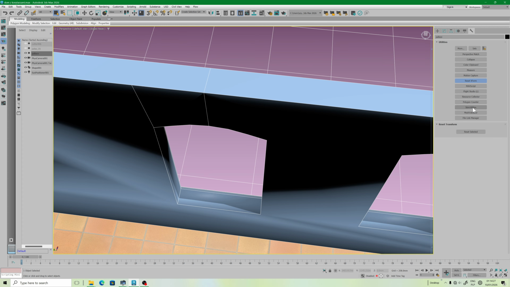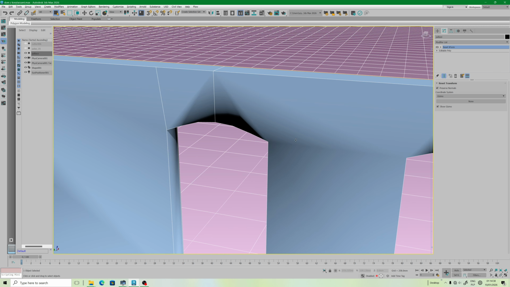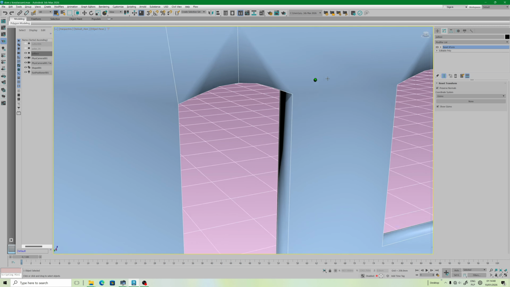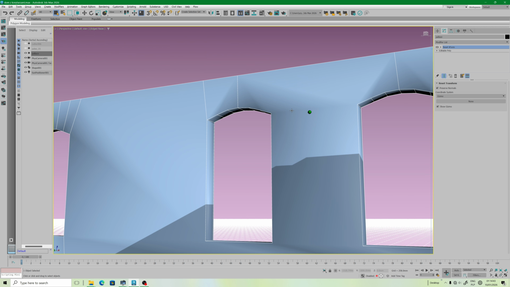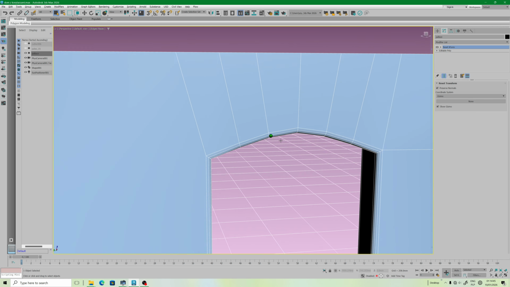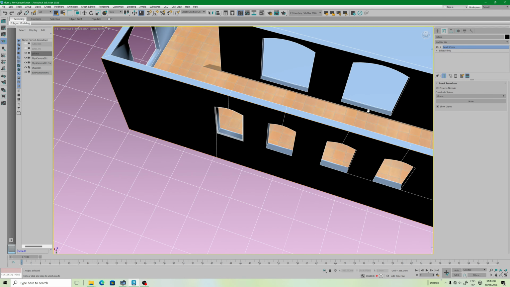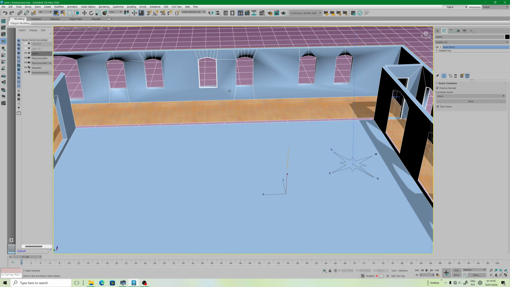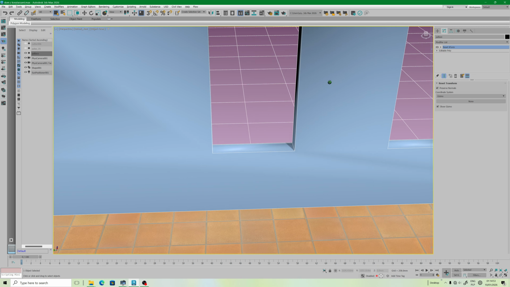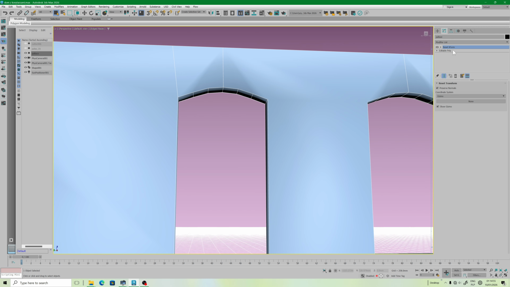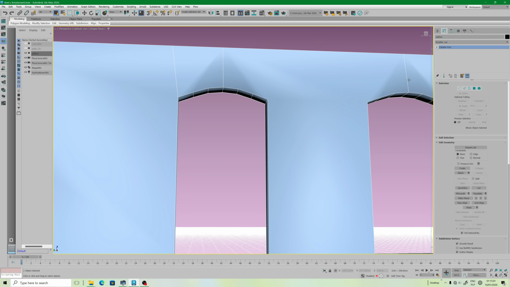Another thing which was helping me, in Utilities, I use Reset XForm. This was helping me when I had an issue with the bevel tool, so I couldn't bevel edges of the polygon. You can see I use the Boolean tool to cut holes in the object. But after that, I had to apply Reset XForm. You can convert to Edit Poly.